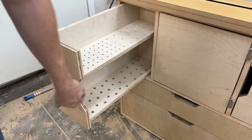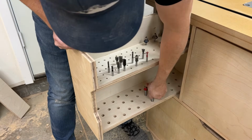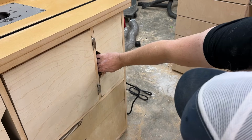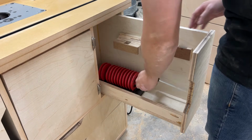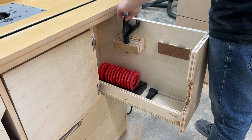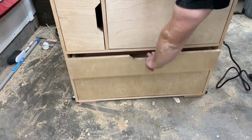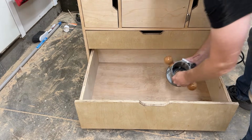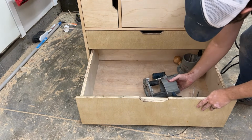Next, it was time to get everything organized into the drawer, so I got all my router bits put into the router bit holder. I got all of my tools for my router lift as well as my plunge router put into the tool holders. In the shallow drawer, I put some of my jigs as well as some other accessories, and in the bottom, I put some bigger, bulkier accessories for my router.